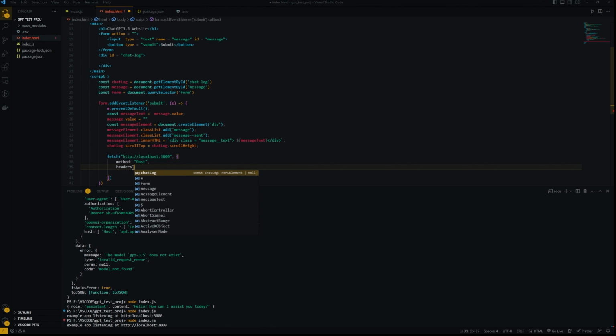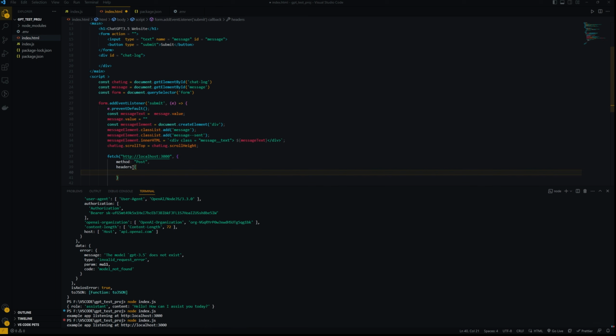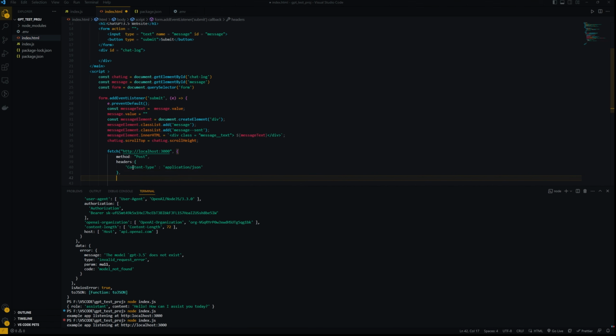And then we're going to give ourselves some headers, one of them being the content type, which will be application/JSON, and we'll pass in the body, which will be JSON.stringify, and then we'll pass in our message.